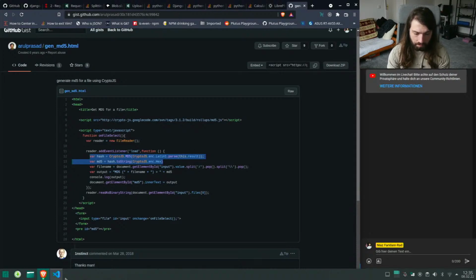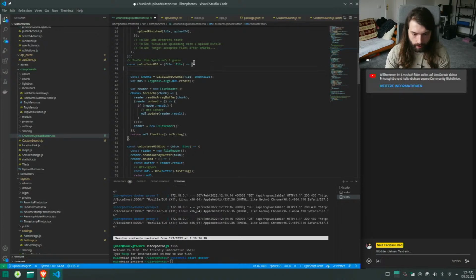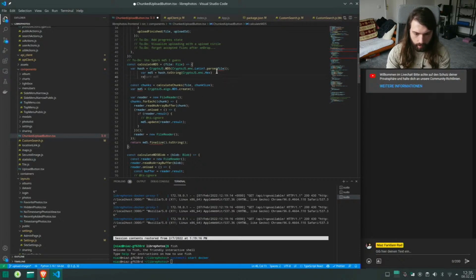Okay. Let's try that. So instead of calculating everything, just do this, and we will just use the file. Come on. Right. And then we return MD5.